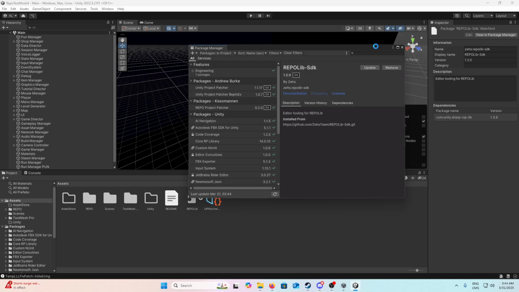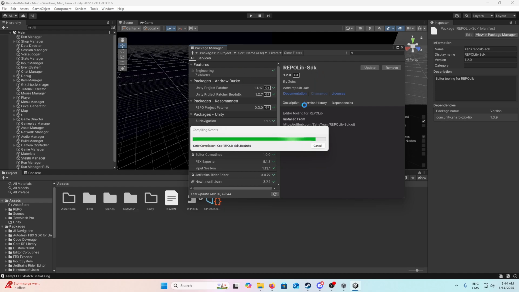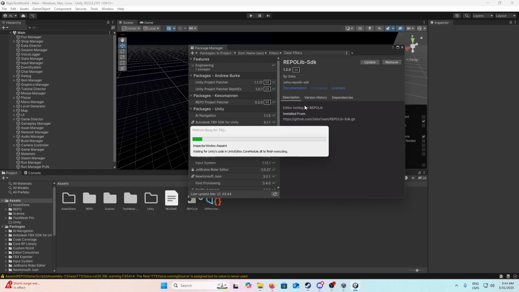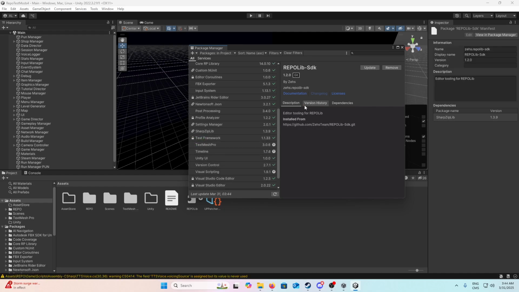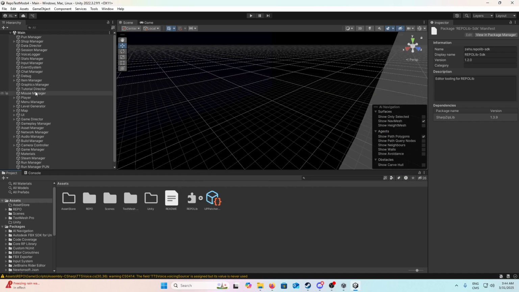If you've done everything properly, this should install without any issues. Cool. So everything should be installed.